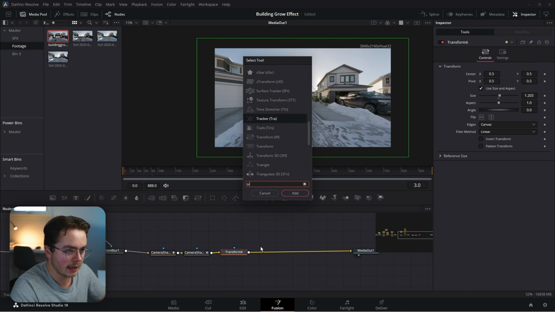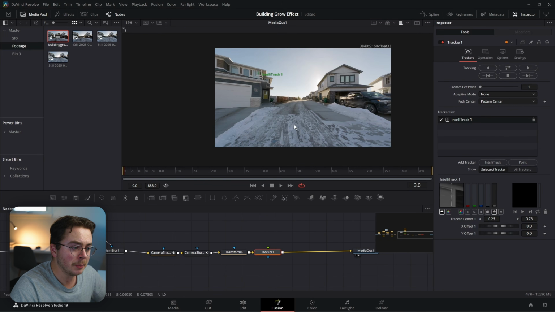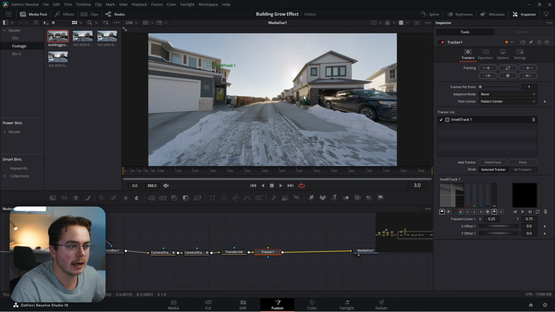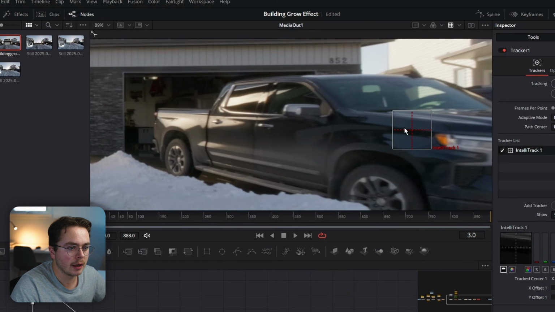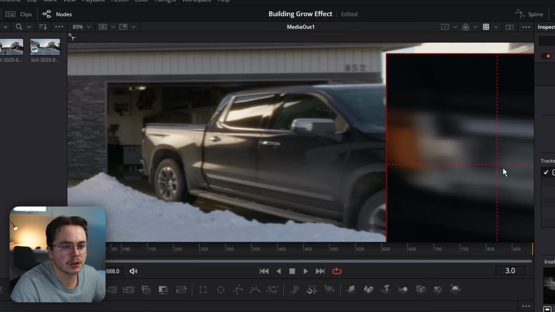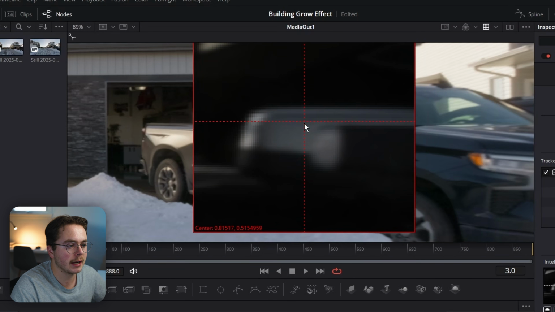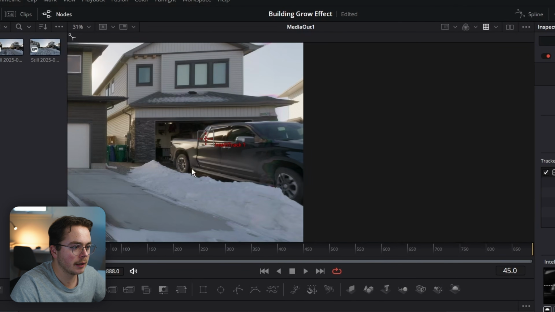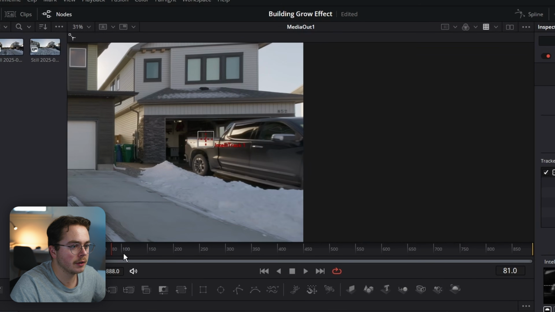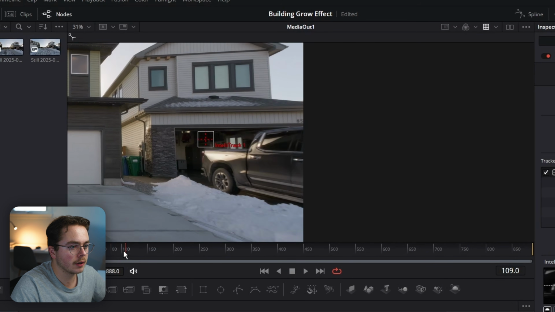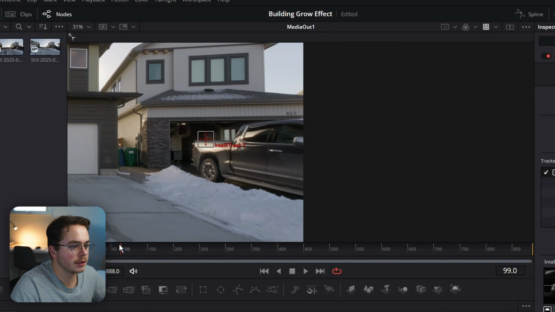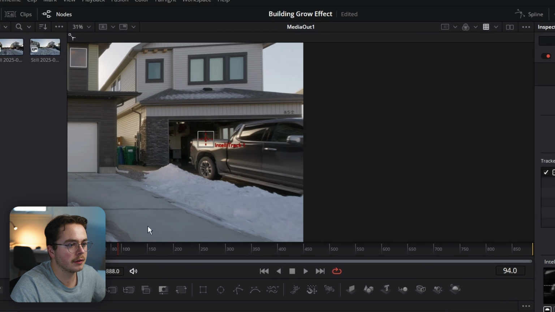So to do that, let's add a tracker, because we are actually going to organically track this footage. And I'm going to put the actual light on the headlight, but this headlight goes out of frame real fast, so I'm actually going to track this mirror here instead. And I'm going to just go to the last frame that the mirror is in the shot before it goes out, which is somewhere right there.